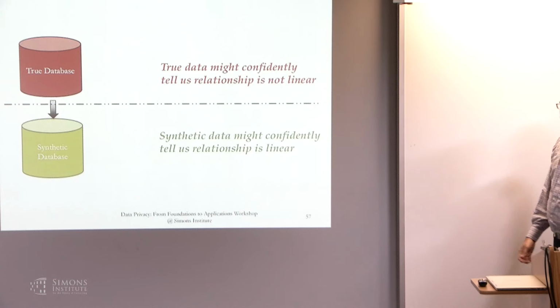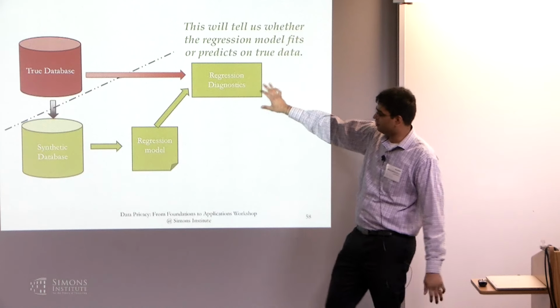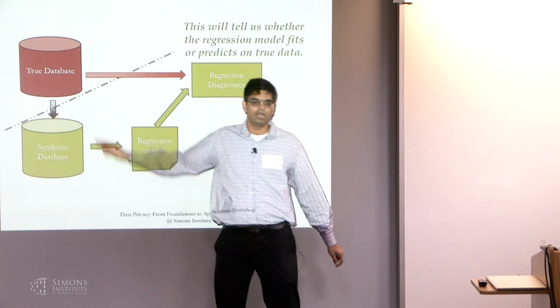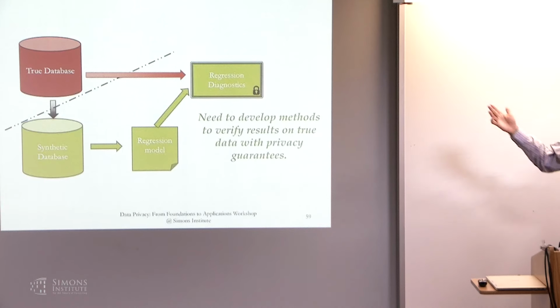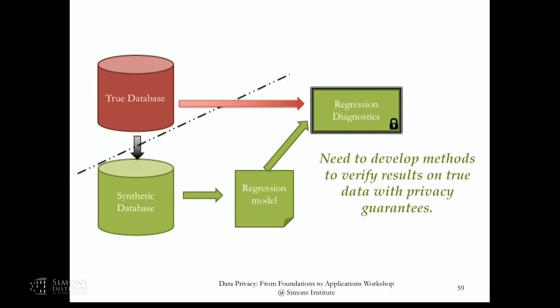One way you can solve it is to basically say, I will do the regression diagnostics. I will take this model and I will check whatever model aptness or model fit with the true database. I will measure that, but of course that has to be done privately. So you need methods for spending some amount of your privacy budget to do this kind of verification. And so we designed some simple regression diagnostics, one for estimating private residuals.